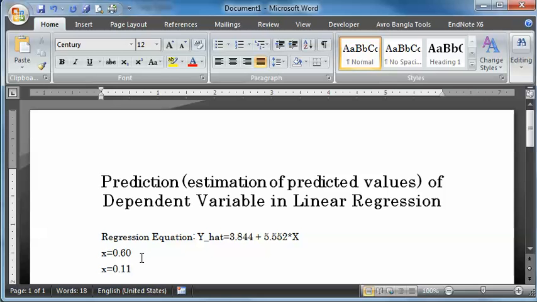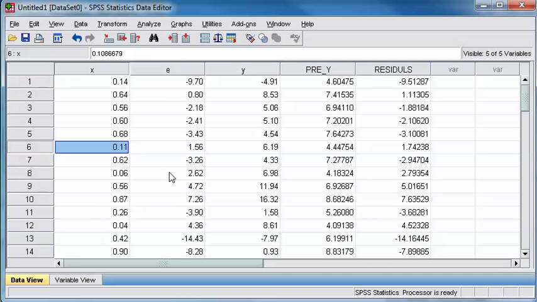Now for these two values of x, calculate the predicted values of y. You will see that you will get values very close to 4.447 and 7.202. Do this as an exercise, and therefore these are the predicted values calculated by SPSS for us.